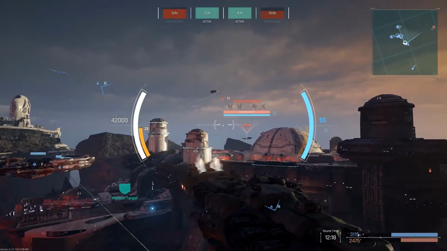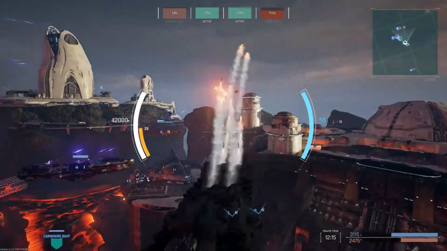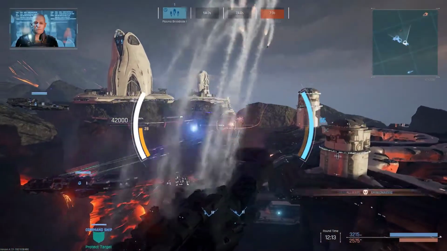Don't use Vultur missiles on enemy corvettes. Their basic fly speed is too slow.